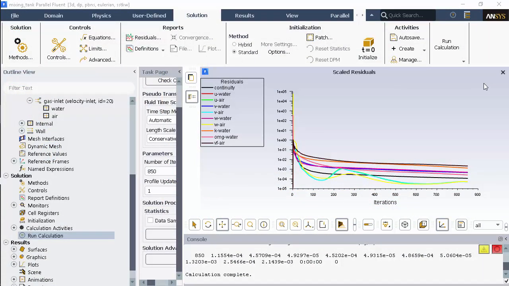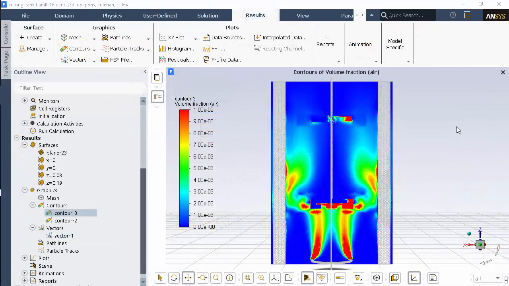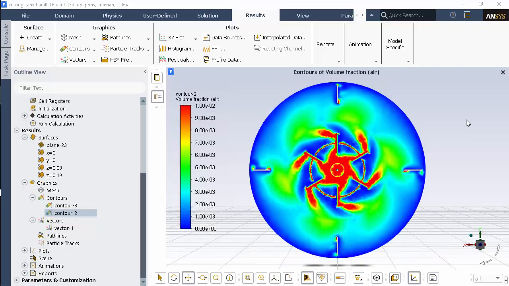Let's take a look at the produced flow field. Shown is a contour map describing the volume fraction of air on the XZ plane. This plot shows how the air travels up the mixing tank as it interacts with each impeller. The shape of the Rushton blade turbine seems to be creating cavities behind the turbine. When I change the viewer to look at the XY plane, I can see that the air is collecting on the bottom surface of the Rushton blade turbine disc before it's dispersed by the impeller's blades.